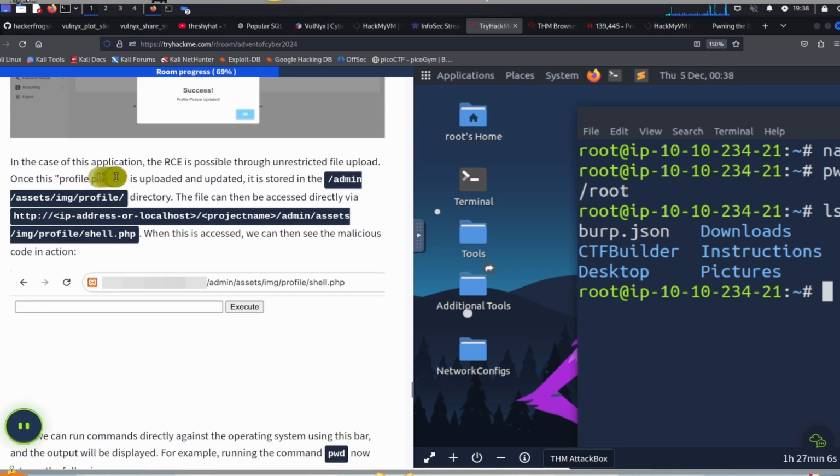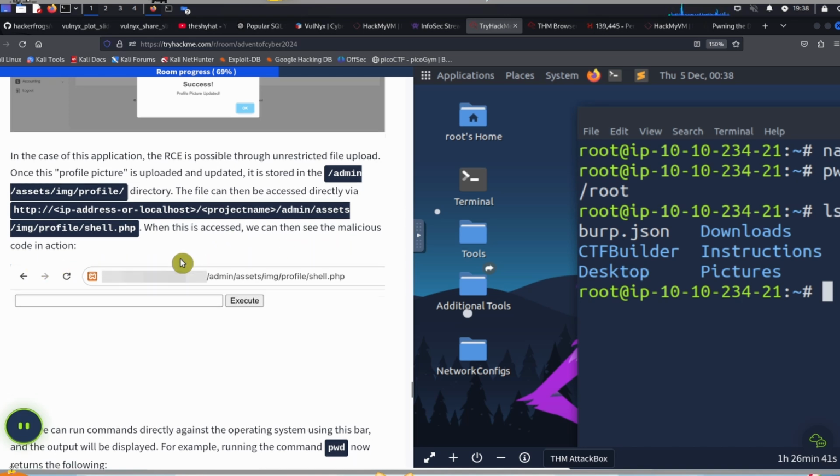So in the case of this application, the RCE is possible through unrestricted file upload. Once this profile picture is uploaded and updated, it is stored in the admin assets image profile directory. This file can then be accessed directly via this file path right here. And when this is accessed, we can then see the malicious code in action. Okay?